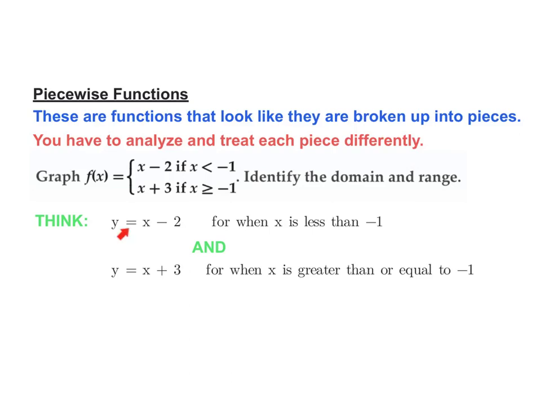See, here's the great thing. You know how to graph this line y equals x minus 2. You know how to graph the line y equals x plus 3. In reality, that's all we're doing. We're just going to create a boundary for that line to separate the rules into two different pieces. So put that grid in your notes or turn your graph paper on because we're going to start graphing these things.